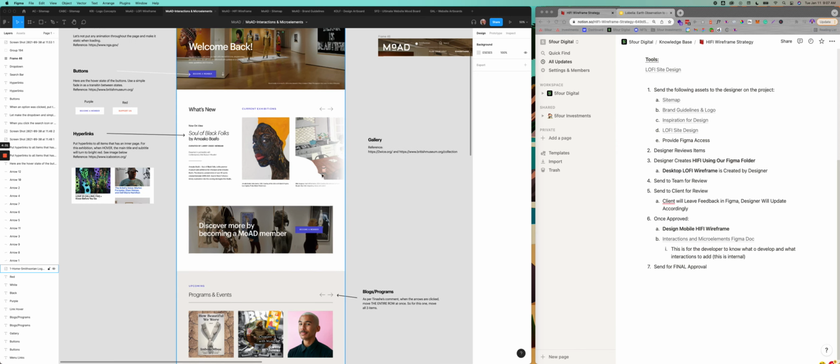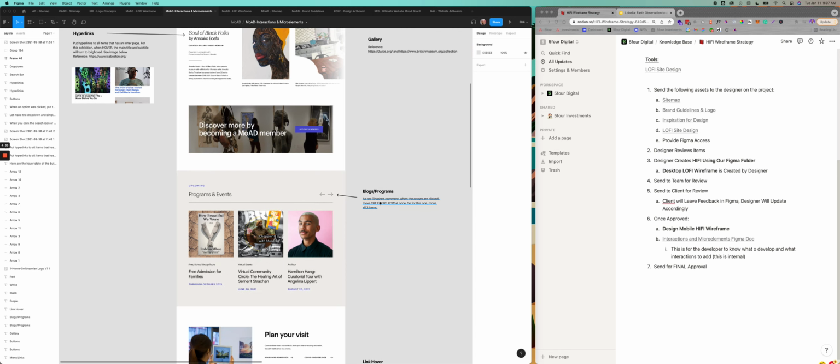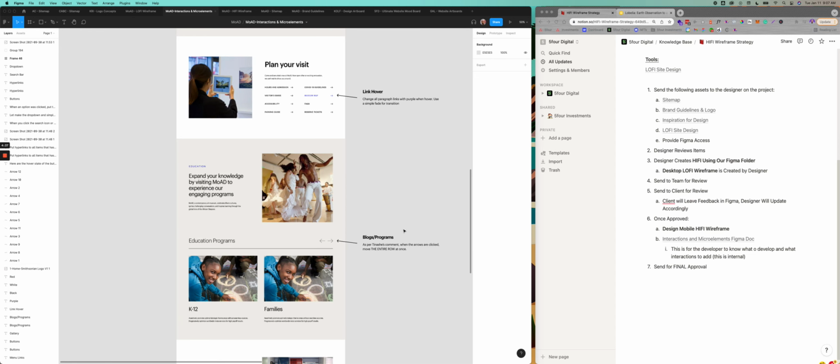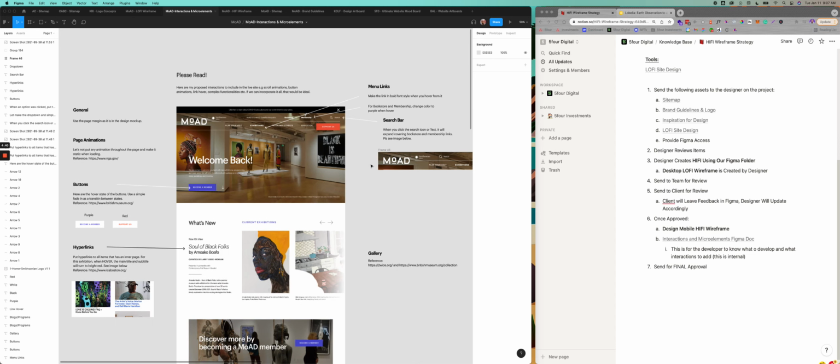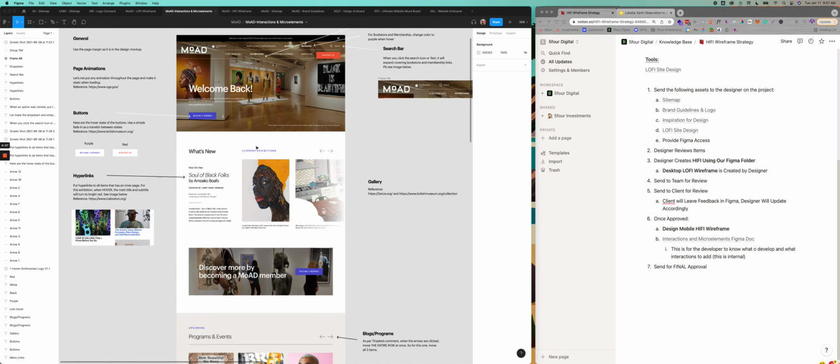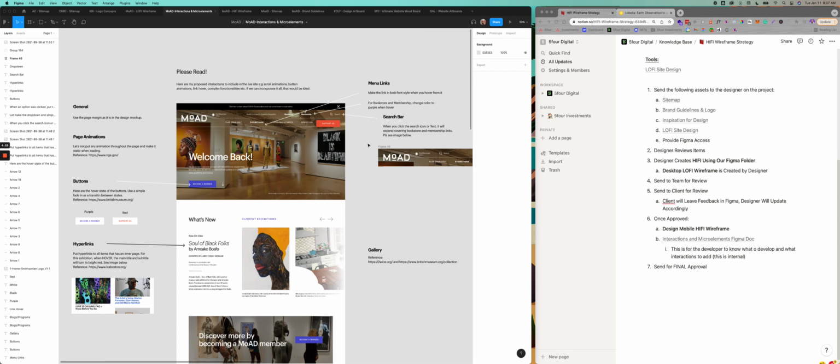So you can do any scroll animations or any interactions that you like. Remember, we use Webflow primarily, so it's going to be a lot easier for you to integrate these things on the site as you see fit. Again, if you need any help with this, you can reference our visual design lead. But to make an interactions and micro elements doc, it doesn't have to be super descriptive and detailed. Just follow the directions in this doc and you can make your own. That way when it goes to the developer, they'll get all the desktop and mobile wireframes and this micro elements doc, and they can do everything they need to develop the site.